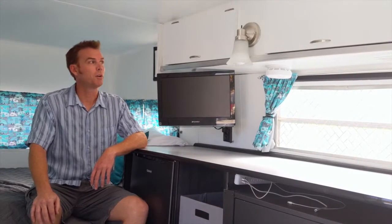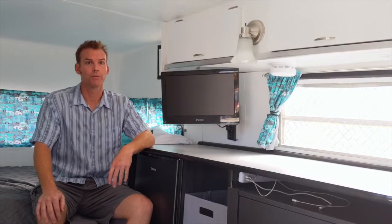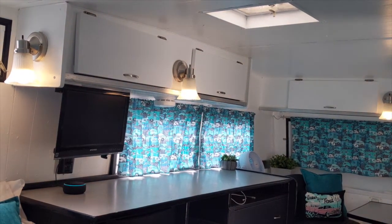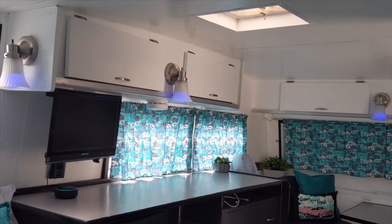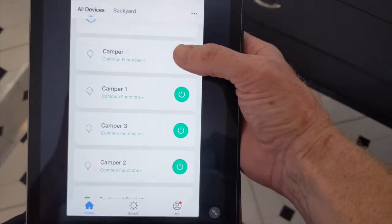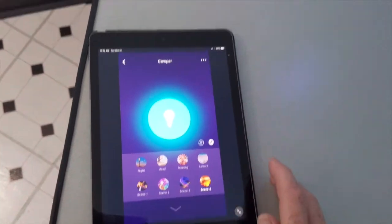I've set up the lights to be part of your smart home. They're LEDs, they're color changing, and you can control them with Alexa, Google Home, an app, or manual control. You can use an app to control the lights with your smart device — control them all at once or individually. There are a variety of color changing scene modes as well.